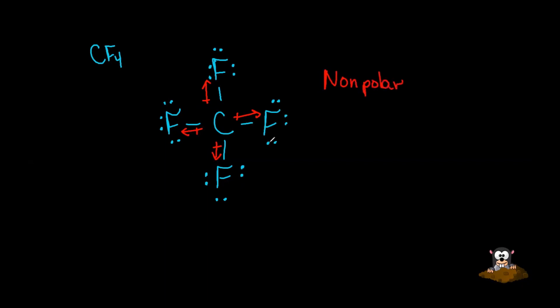Now you could look at this and just know that it's going to be nonpolar without having to draw the dipoles, because you can see how we have carbon being pulled away by the same atom. Right, so we have the same bond here, the same bond here, the same bond here, the same bond here, and we know that if we're comparing the same bond, they're going to have the same electronegativity and therefore no electronegativity difference. And if we don't have an electronegativity difference, then the molecule is not going to be polar.